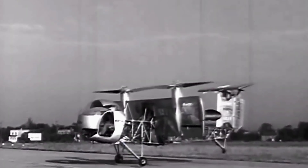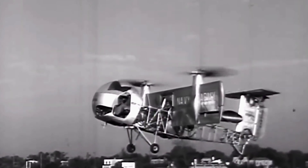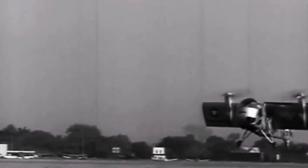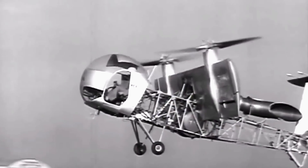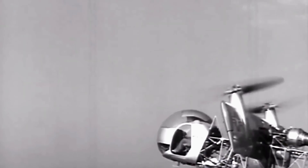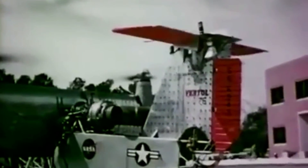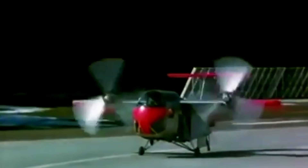Less than a year after signing the contract, Vertol presented the VZ-2. This peculiar aircraft had most of the tubular fuselage exposed, which gave it a frail-looking appearance. From the front, anyone could have thought they were looking at a helicopter. The VZ-2 had a bubble-shaped cockpit located forward of the wing pivot point that could fit a two-man crew. It also had a high T-tail to move control surfaces. This system incorporated a vertical rudder and a stabilator, which helped maintain pitch and yaw control. The VZ-2 had a small wingspan and was relatively light, weighing only over 3,100 pounds.